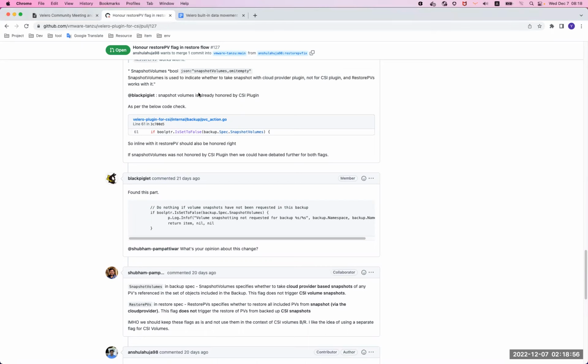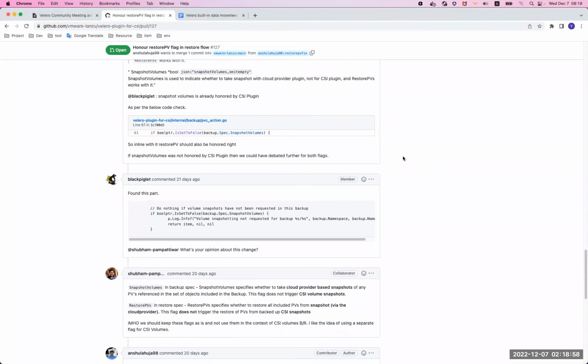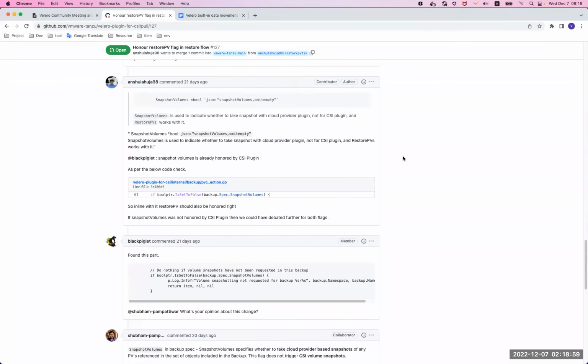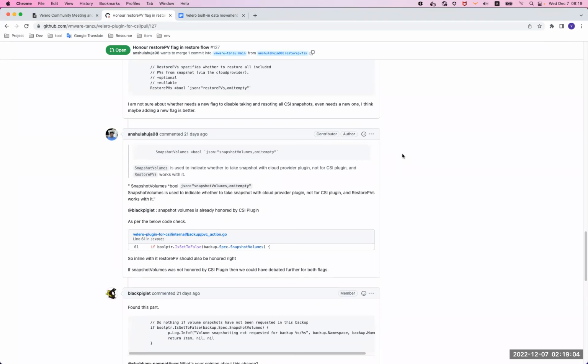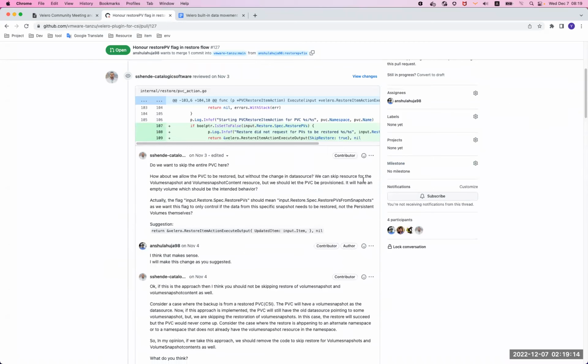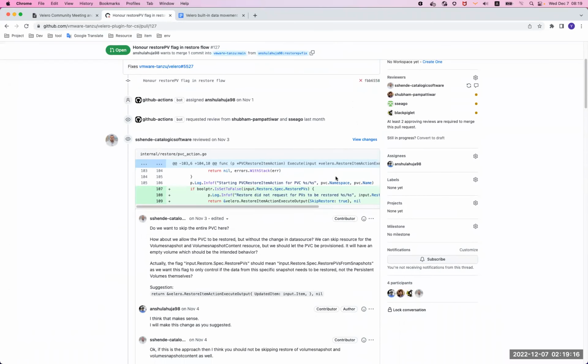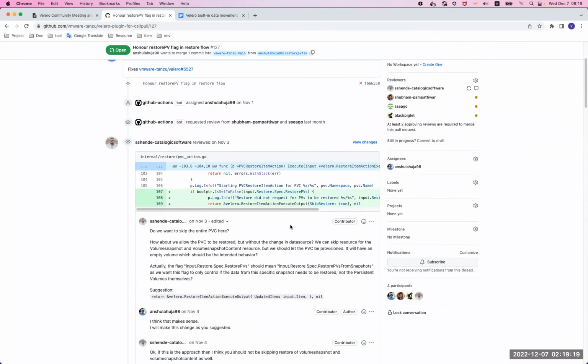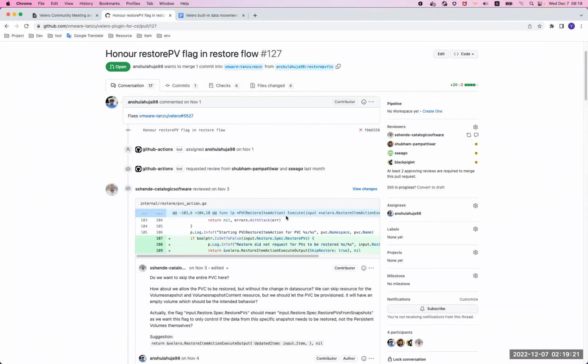Yeah, there may be some breaking changes, like there may be people using the flag and expecting the CSI snapshot still restored, but I think his proposal here in this PR is more consistent to me, because these fields, I don't know the history about Velero, but when these fields were added, I don't think there was a CSI plugin.